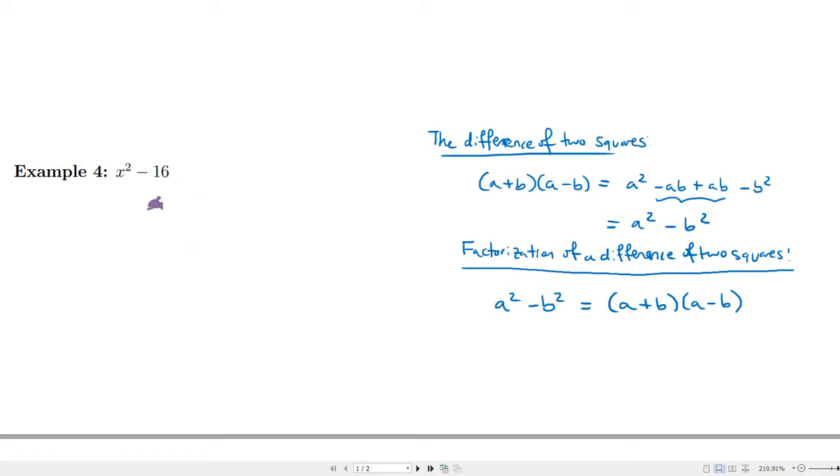If you look at what we have over here, we have x squared minus 16, and these are both squares, so we have a difference of two squares. This is x squared, and this is 4 squared. So we're simply going to get x minus 4 and x plus 4. This is probably one of the simplest types of factorizations that you can have, and it shows up quite frequently. The middle term is gone, and we just have a difference of two squares. You could check that real quick. We'll have x squared and then plus 4x minus 4x, so those middle terms cancel, and we're just left with minus 16, so that is definitely correct.